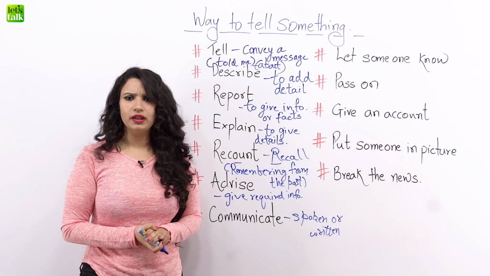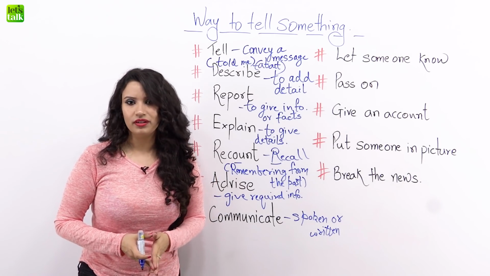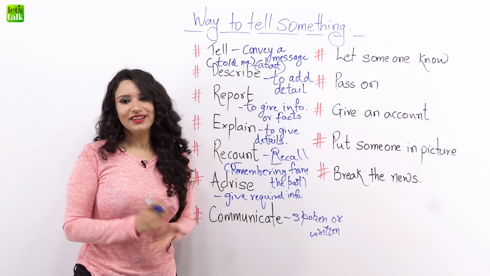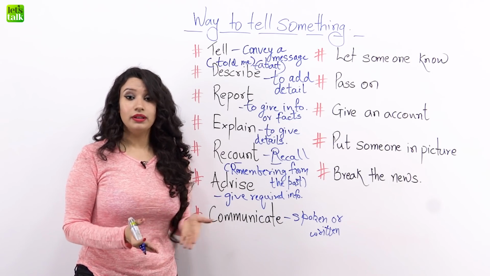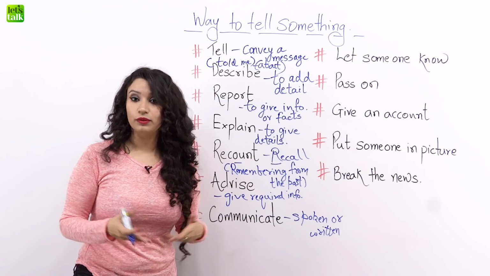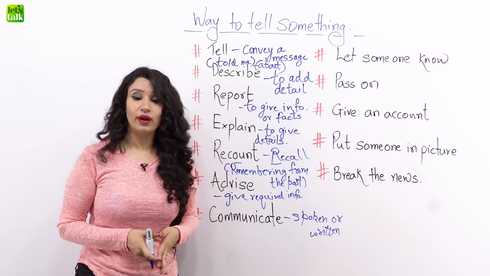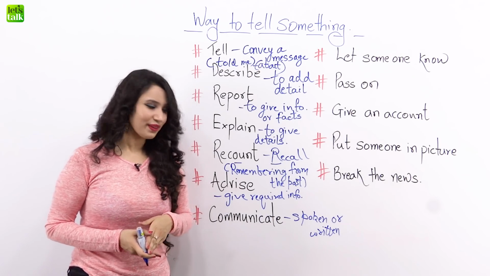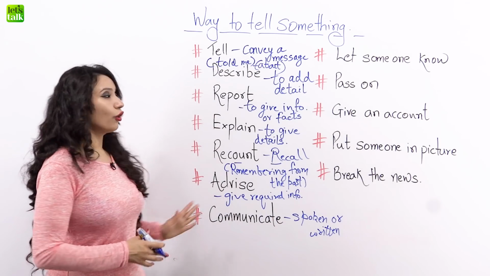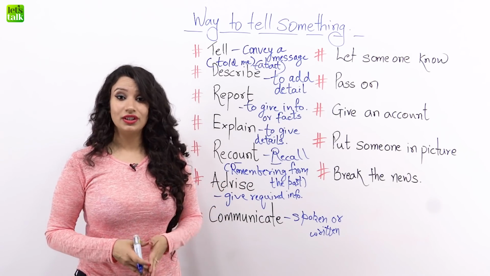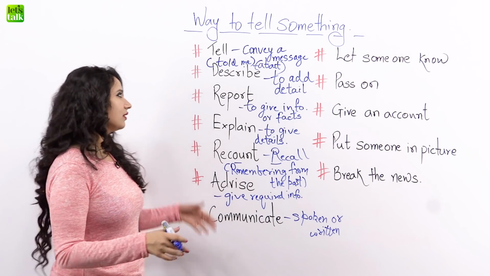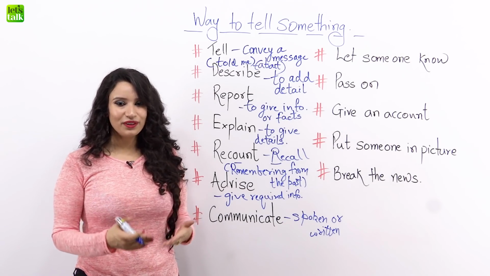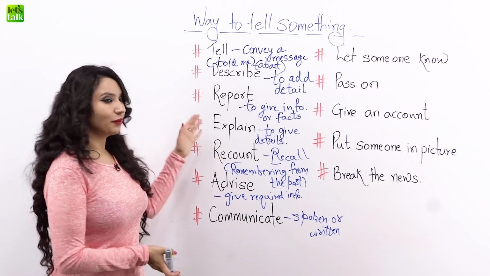Another example would be, can you communicate to him that we are not really interested in him anymore? Okay, so another example is they communicated with each other via email. Of course, we all love communicating via email, and it's quite useful and it comes quite handy when people are really far away. Okay, so now we have looked at a lot of verbs, which are different ways to tell something. There are certain differences here, as you've seen. Some of them are spoken communication, some of them are written communication, some of them are formal, and some of them are informal.